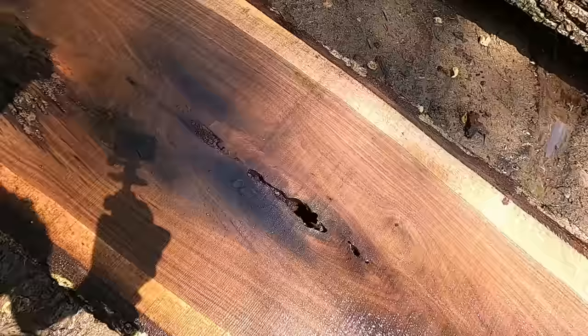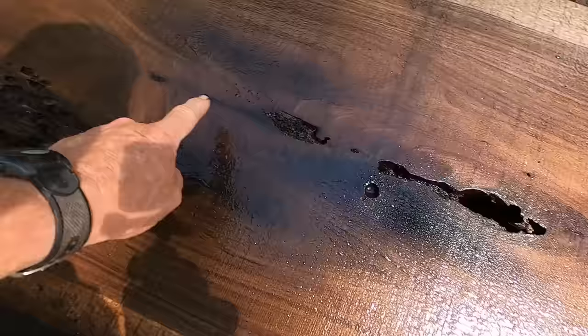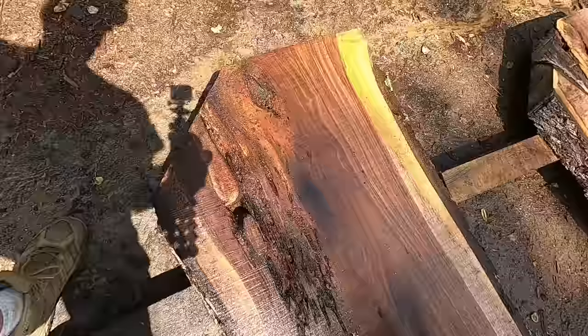This is the old, that's where that lag bolt came out for the gate. There was one here and one down there. And you could see the soft spot at the base of the tree where that was too. Very cool stuff going on here, guys.